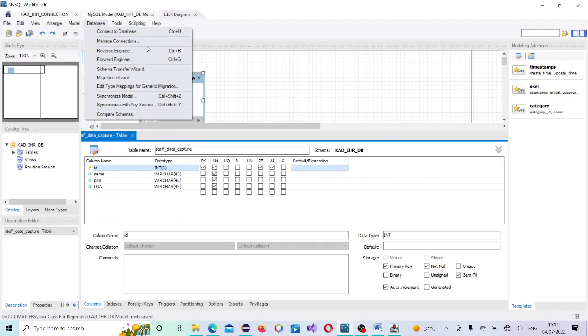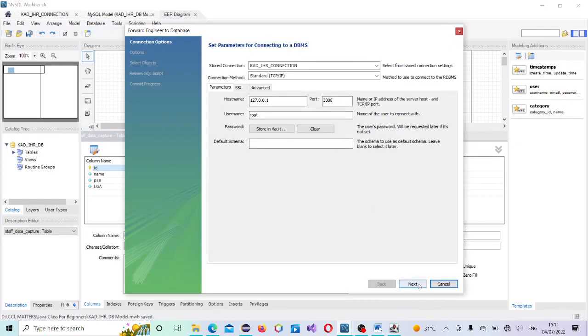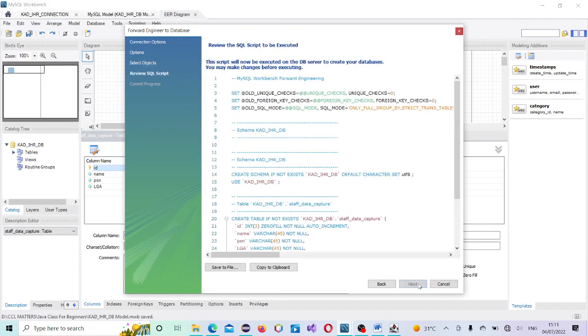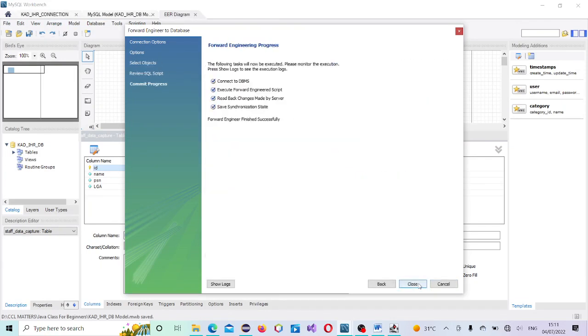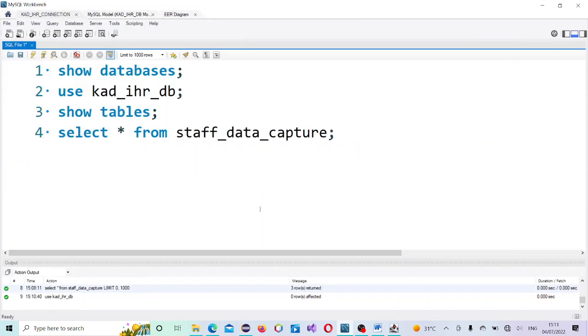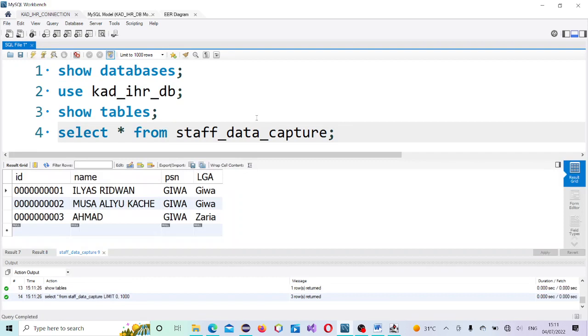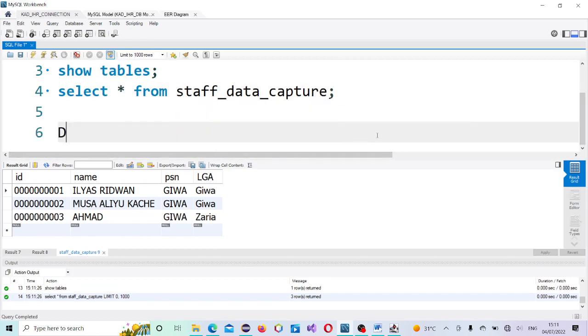You save the model and then you click on database, click on forward engineer, click on next. So changes have been made. Then now if you check, you try to connect. I don't think the changes are being made, so let me drop it again.